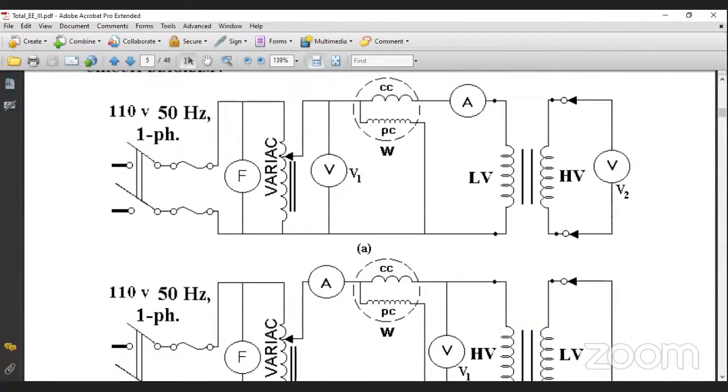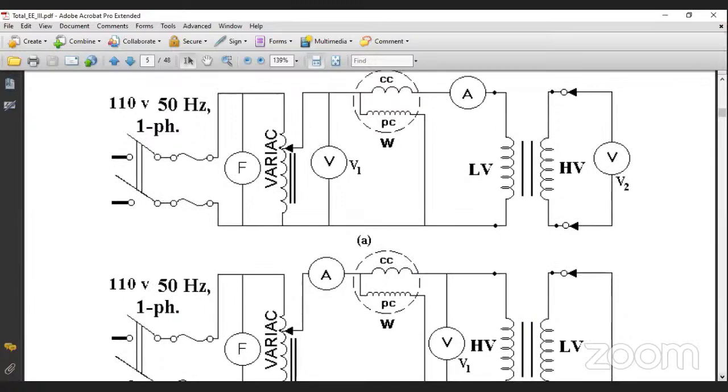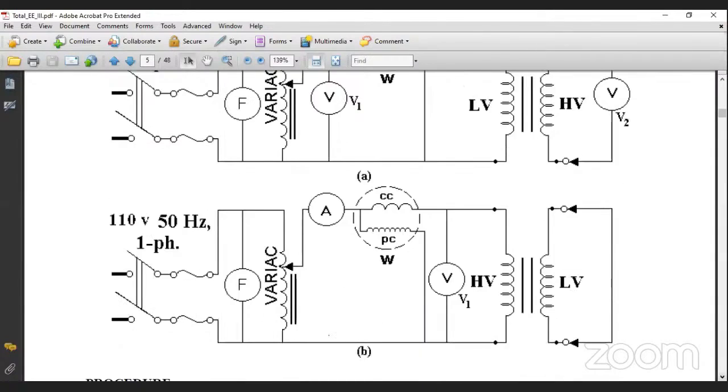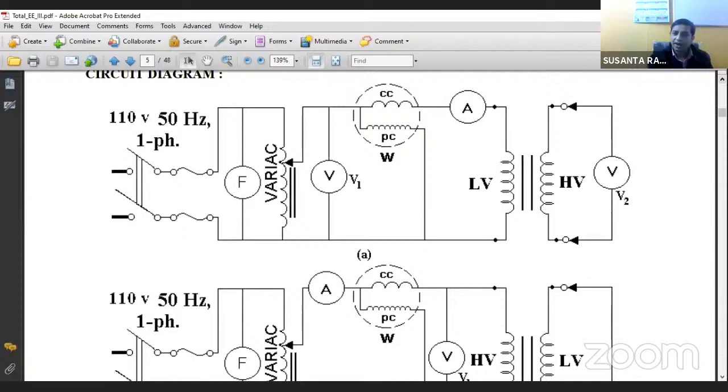Sir, we have calculated the RC using W by IC square, and how have we calculated the XM, magnetizing reactance? He told, no, V by IM. The V1, which you will get by this magnetizing current, which you are getting by multiplying sin phi 0 with I0, that is IM. So V1 by IM will give you the XM, isn't it? Yes, sir. Okay.